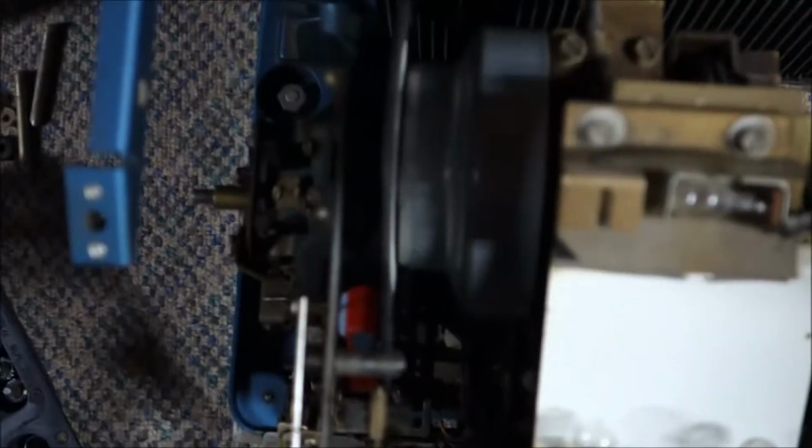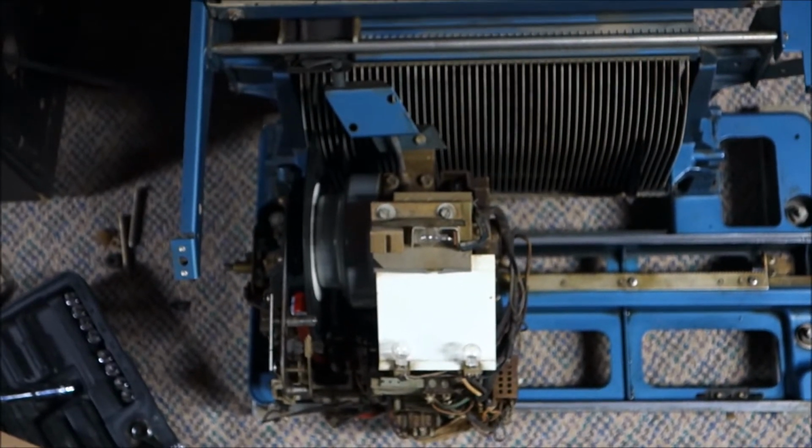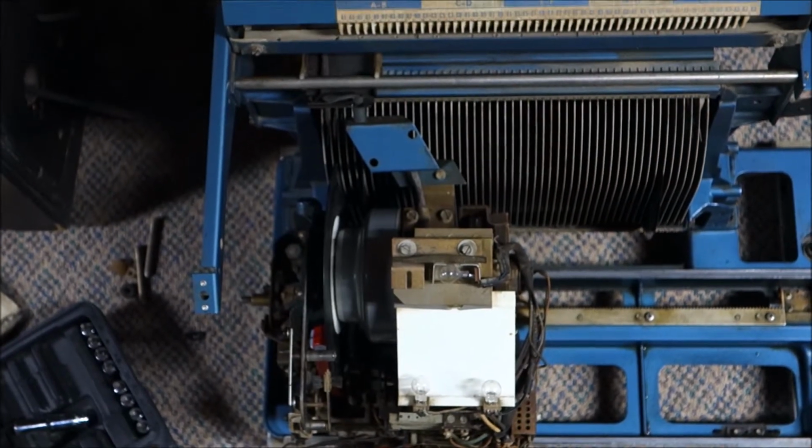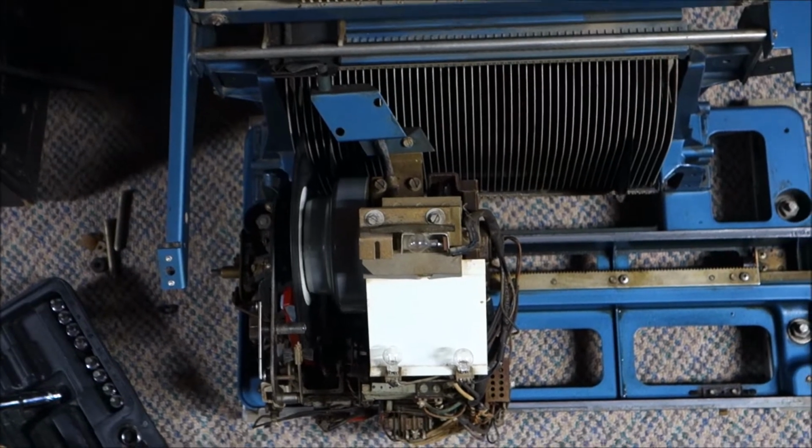Seeburg dumb mode. So anyway, what's next for this thing? Now that it actually picks up and plays records, it takes money. You put money in, you make a selection, it picks up the record you ask it to play, and then it plays it, and then it puts it back. What a concept. It actually works like a flippin' jukebox.